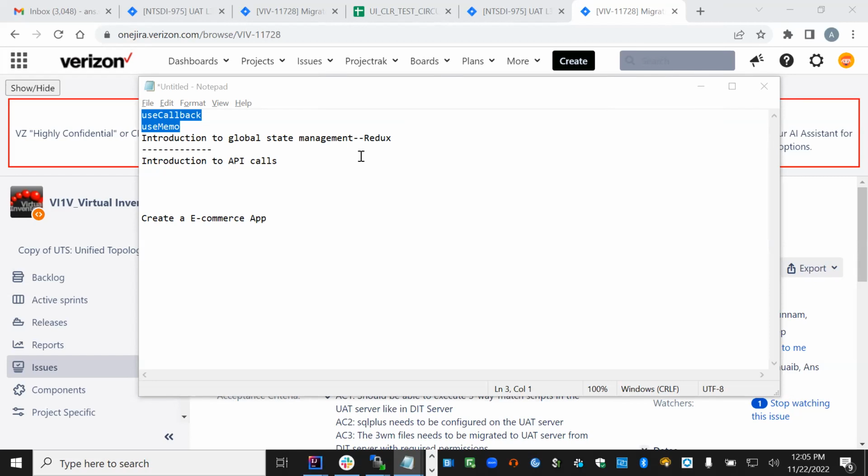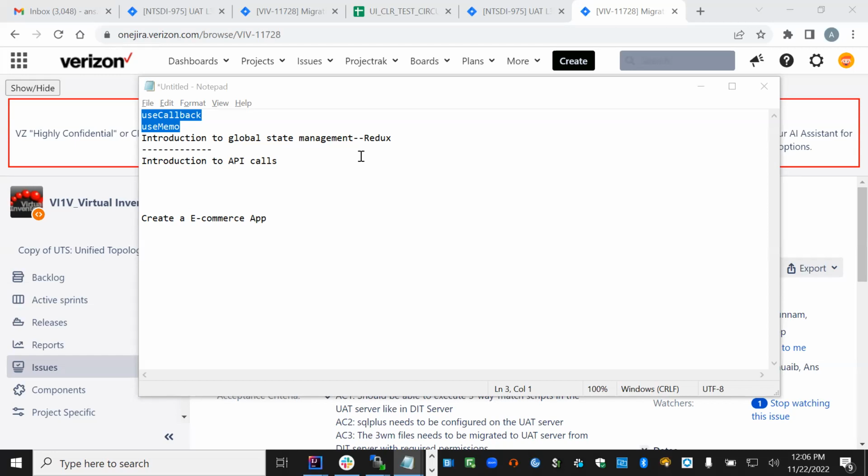To prevent these kinds of situations, we use the useCallback hook. If this happens in your React app, it does not cause any trouble, and your app will work fine, but it leads to performance degradation because components get re-rendered again and again unnecessarily.